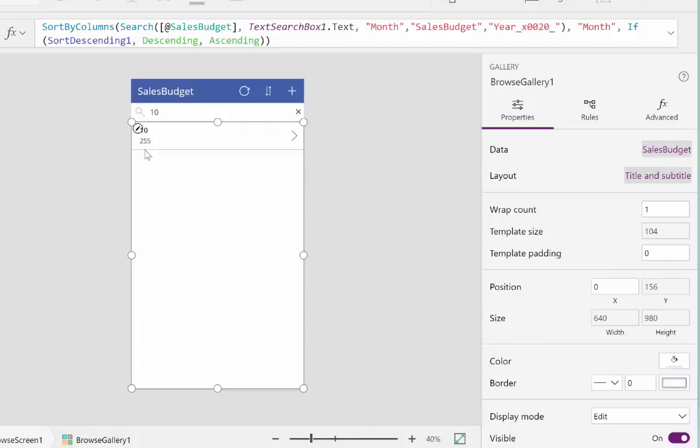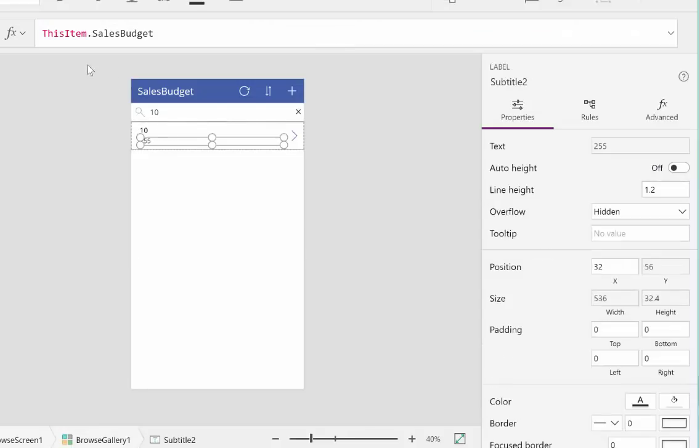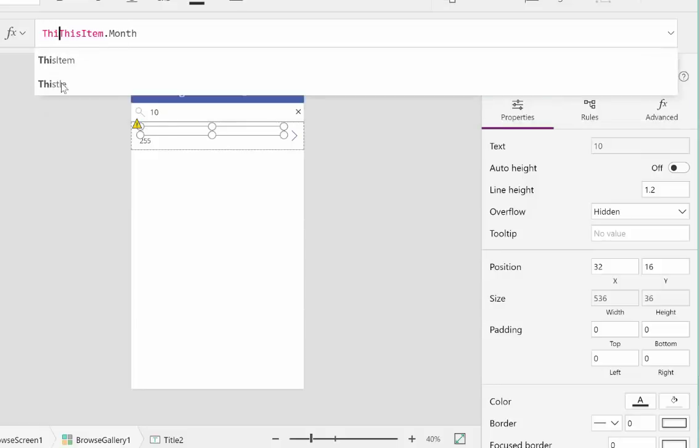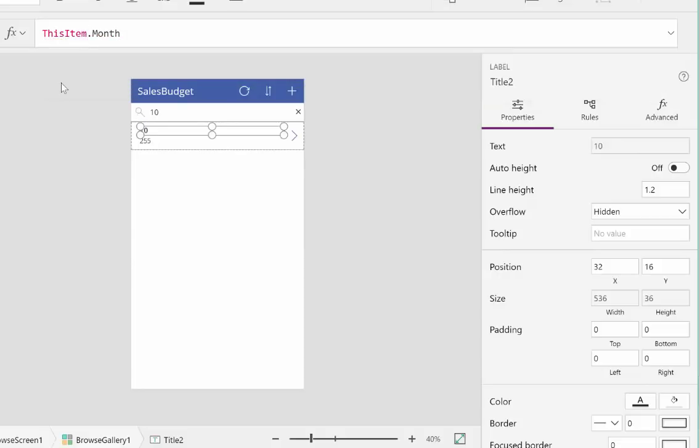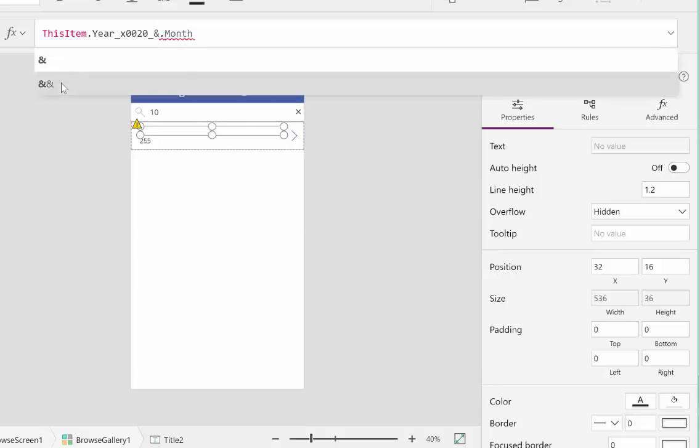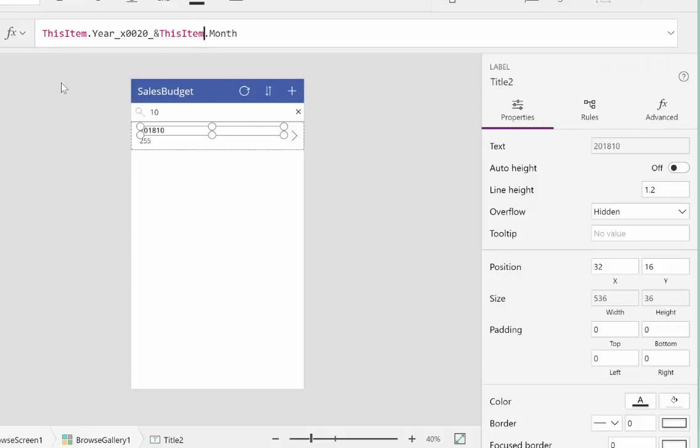Click on here, and then you will see we have sales budget, we have month, and we can actually concatenate month and year. So we go in here, we write this item, year, and then it shows up the name of the column, and then concatenate, and then this item, month.